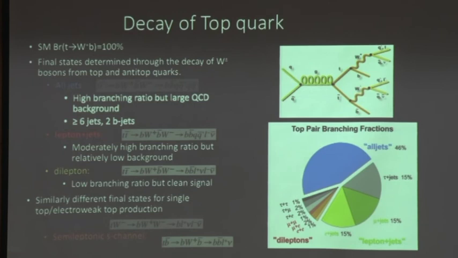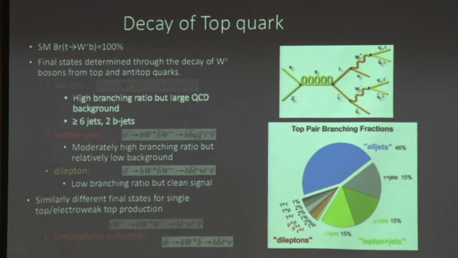Okay, then I told you that it immediately decays. Now what does it decay to? It decays 100% of the time into a t and b. I don't know whether you can see this one. So there is a top and an anti-top that get produced. Then the top decays into a bottom quark and a W plus. The anti-top quark decays into b bar and W minus. So this is a 100% branching ratio.